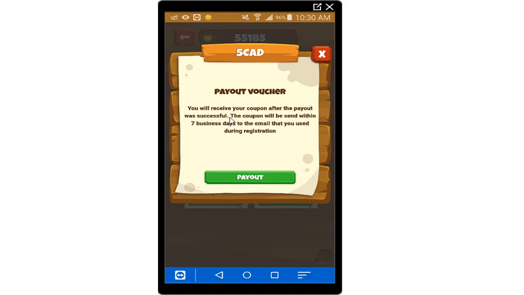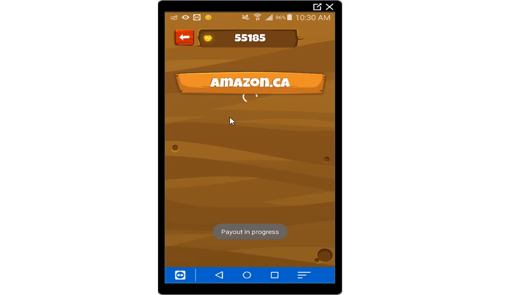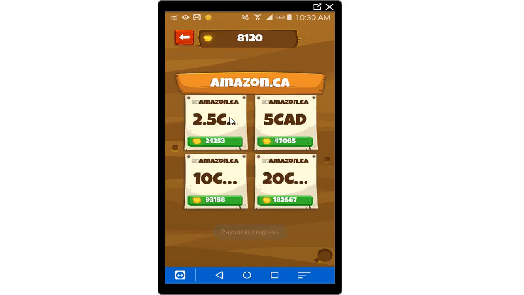They say 7 business days, but generally a day or 2. I get the payments from these apps. They're really good on their payments. And voila, I have it on its way. So we'll hopefully have it by tomorrow, and maybe in day 5 I can show you the email and the actual receipt of it.